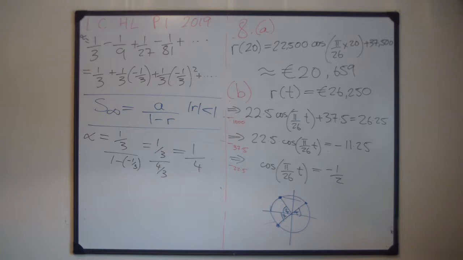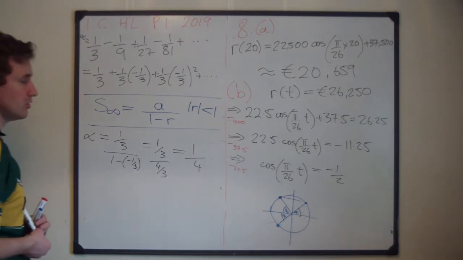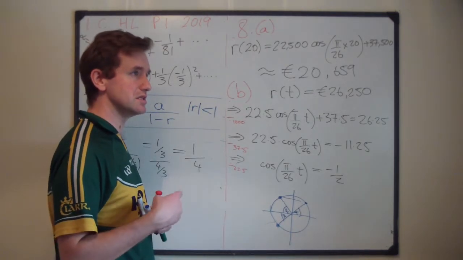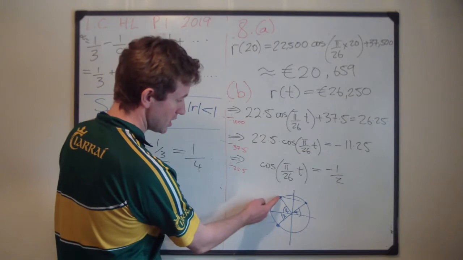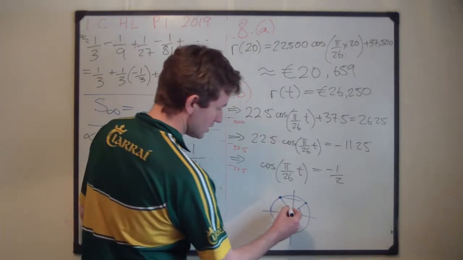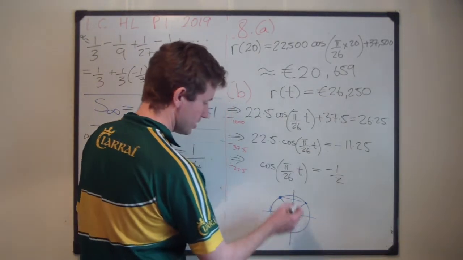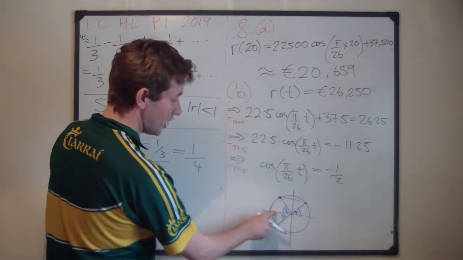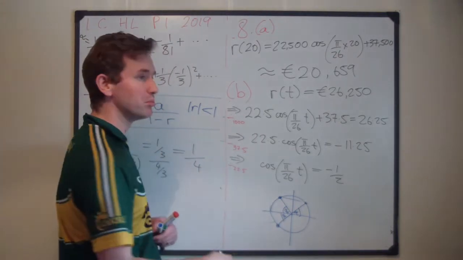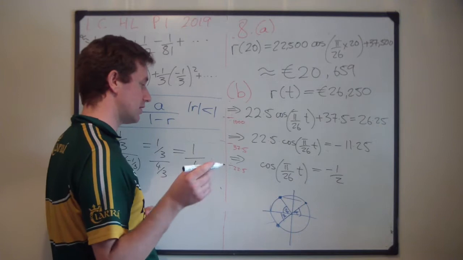I actually don't know how you do them these days, to be honest with you. I think I'll just show this old way of doing it. So the old way would say, okay, if you're trying to find an angle whose cos is minus a half, you draw this picture, these are the two angles. Well, that big one there and the even bigger one. So the pi minus alpha, which is 180 minus alpha, and pi plus alpha, which is 180 plus alpha.